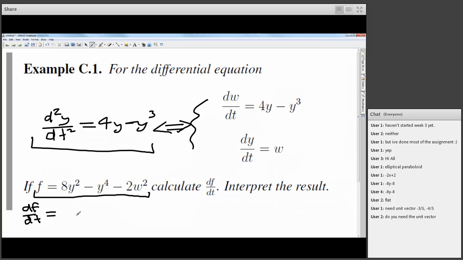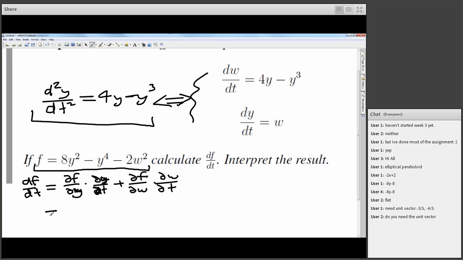The chain rule pretty much says I just have to differentiate my function with respect to my first variable, and then multiply by the derivative of that variable with respect to time. Because y is a function only of t, you can make it a straight derivative. Then you sum, and you do the same for all other variables. So del f del w times del w del t. That's the basic form of the chain rule.